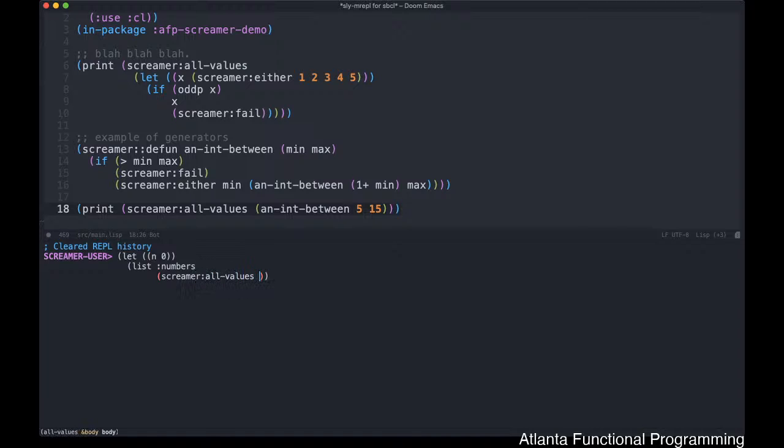between, let's do the example that's in the documentation. That's between x and an int-between 0 and 5.